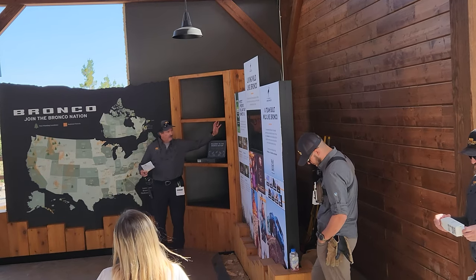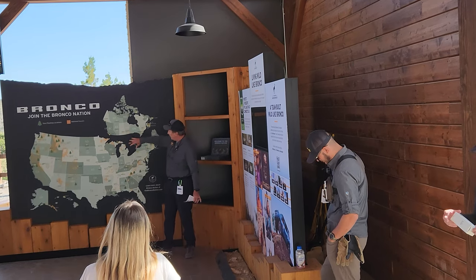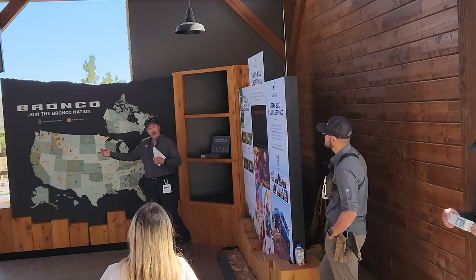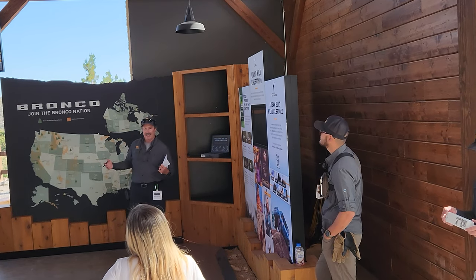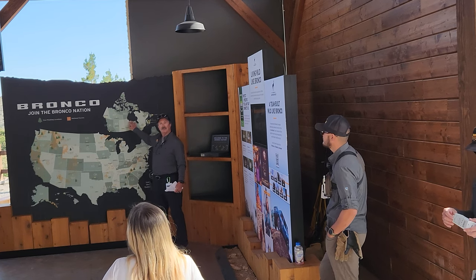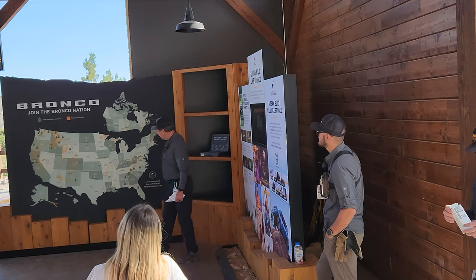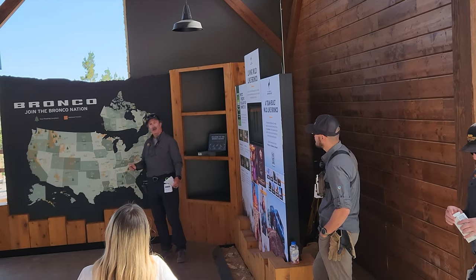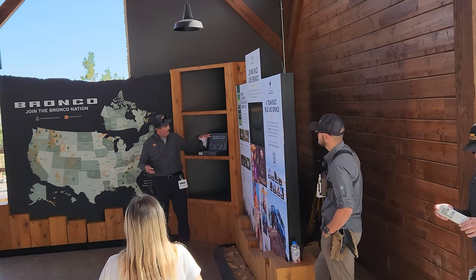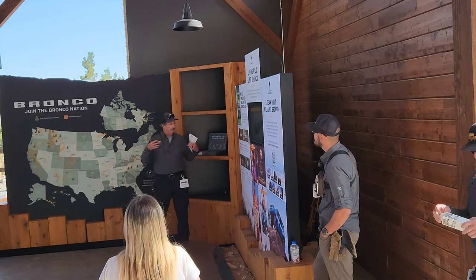So Ford has developed this. They have worked with the National Forest Foundation, and as you can see on here, some of the national forests throughout the country. Out on the West Coast, we have a lot of public lands. You don't have those east, and you guys probably have less up north unless you go way up. So these public lands are very important to us, and we don't want to ruin them. So they've developed these funds so that they can replant trees, they can take care.